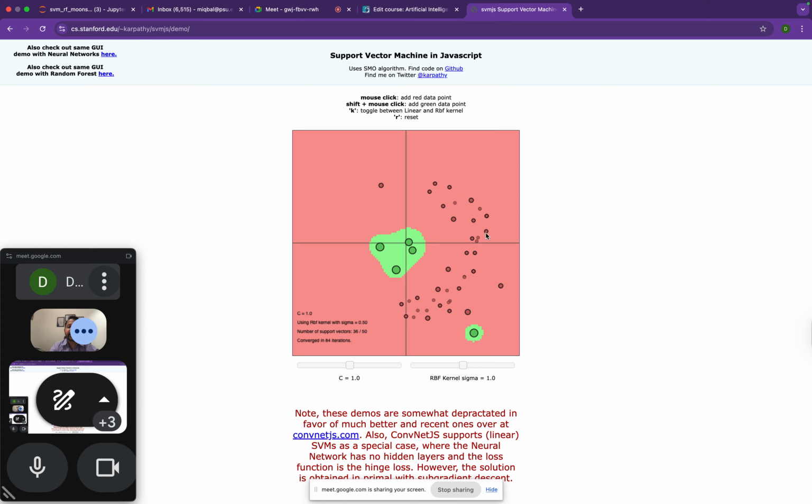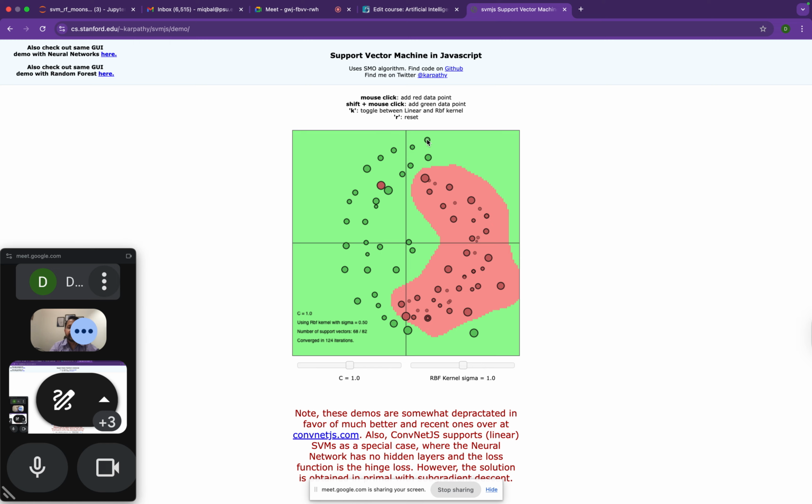Now that tells me that you can't have good linear classification, because they are sort of curved. What I need to do is create another one with green. If I want to do the green, I need to press shift and mouse click, and it'll start creating the green ones. Now I'm going to do the classification on this one. Let's see how it's possible.